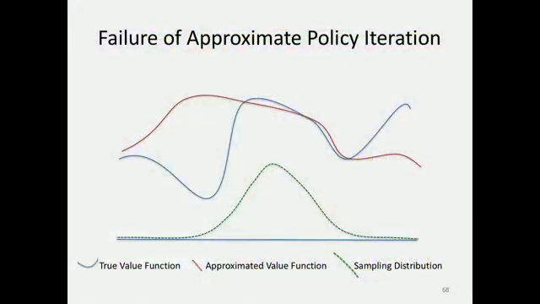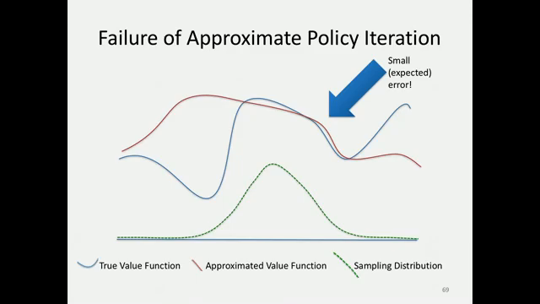All right, given that distribution, I hand it off to my favorite regression algorithm, and it fits an approximate value function. Is that a good approximate value function? Okay, yes, because its expected error under that sampling distribution is actually not so bad, right? There's some small error in the areas it spends time, but it's not terrible, okay? But the answer is also no, because its worst case error, its L infinity norm error, is enormous, right? But we can't control the L infinity norm error. We don't even get samples in the places over to the left where the errors are high.